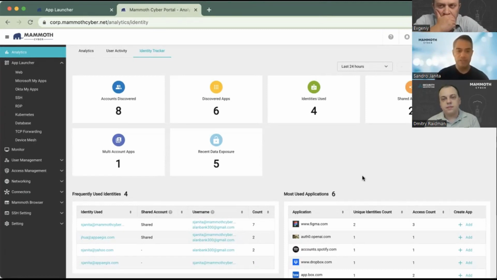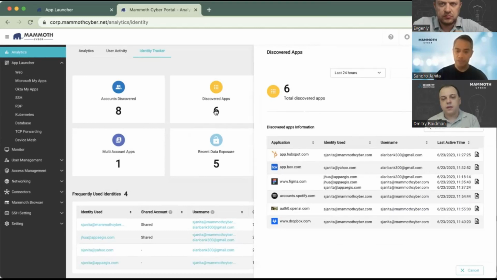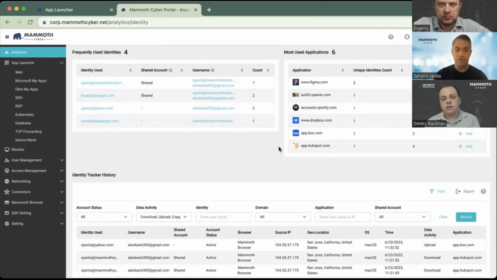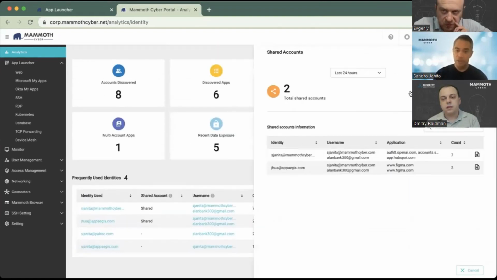We do have the export of this data, but our customers actually prefer to have this exported into their SIEM. And so this information can actually be exported into their SIEM as well. But we can provide summarized reports, like, for example, what are the accounts that were discovered? What are the apps? And so we do some summarization based on time frame. And then what are the identities that were used? And then what are the applications? But also we have other information such as risk information. Are these users using shared accounts?